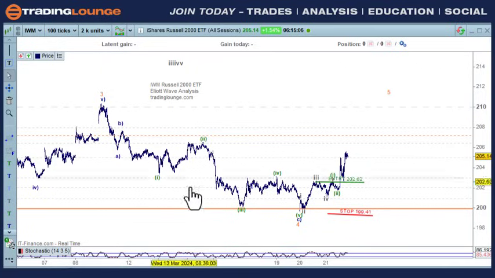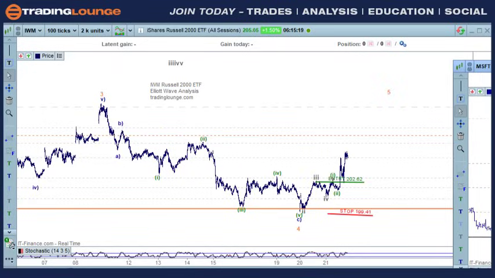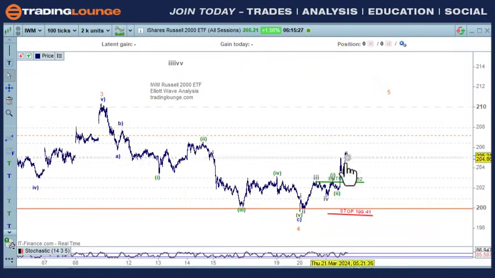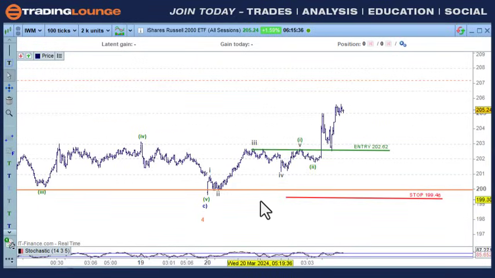So we've been looking at this in terms of the same pattern here, and this is the same, this wave 3 and 4 here. This is what we're getting from Microsoft, with 3 and 4 here, and up for 1 and 2 and so on building. So it's all the same sort of pattern. You can move the stops up on the other markets as well. So this has moved off quite nicely.